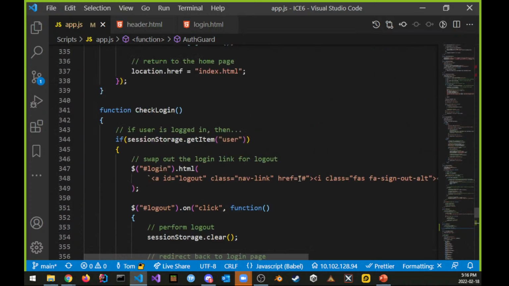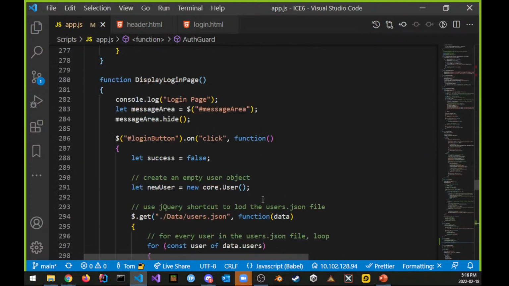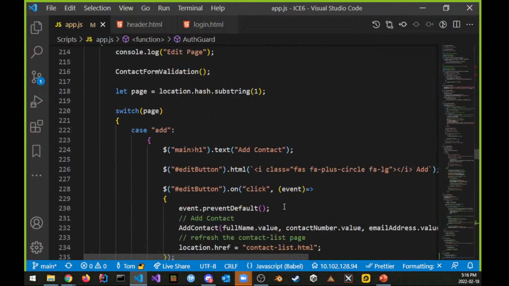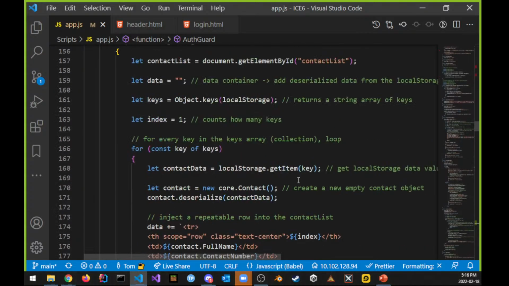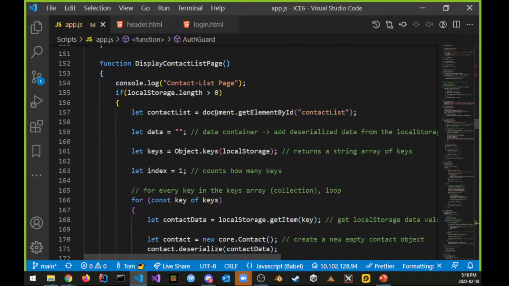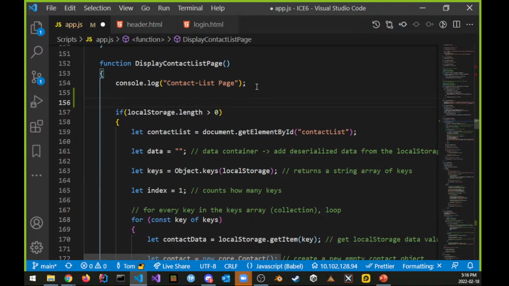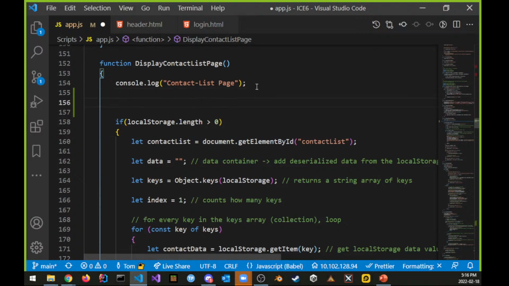All right. So the display contact list, is that where you want to put it? I think so, yeah. And here it is. Should I put it here? Well, we want to prevent any contact errors, right? So I guess we just put it at the top, I'm not sure. Right here, because it's going to redirect. We're going to redirect right to login right here. Why not? Doesn't say synchronous. It just says it!